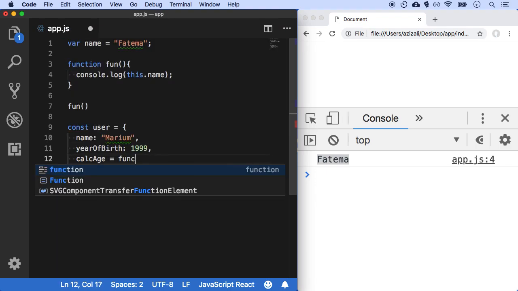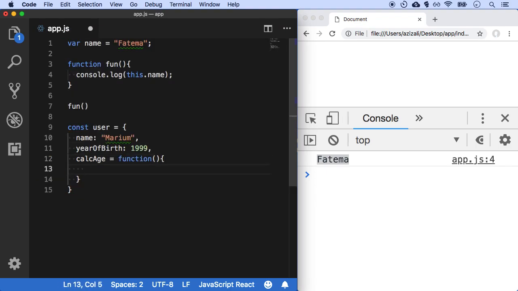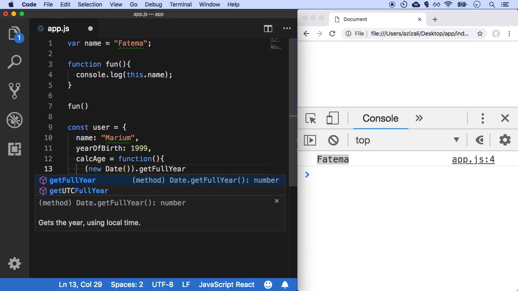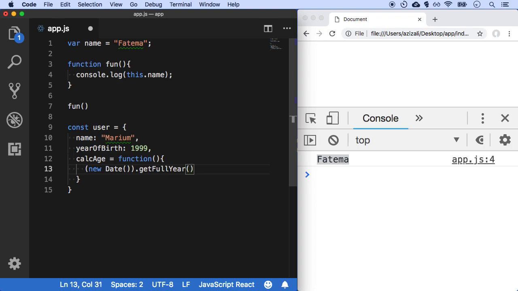And the job of this particular function is to calculate the age of the person given the current year. It's going to take this parameter and calculate the age based on that. So we can simply code that easily. I can simply say, what is the current year? So I can say new Date. That's going to give me the date. And I'm going to say dot getFullYear. So that's going to give me the full year of right now. Depending on when you write this program, the year is going to be different. So I'm coding this in late 2018. So that's 2018 right now.